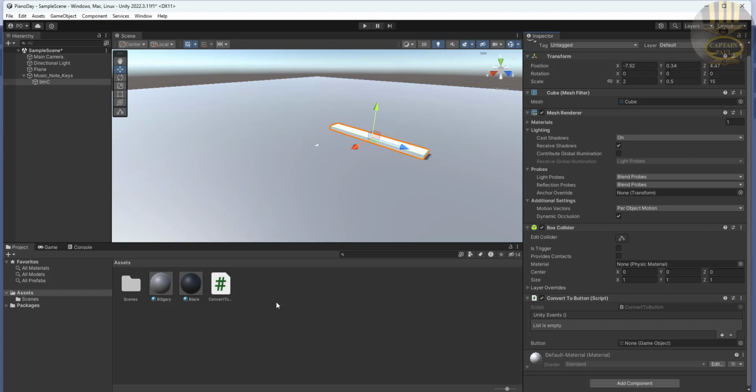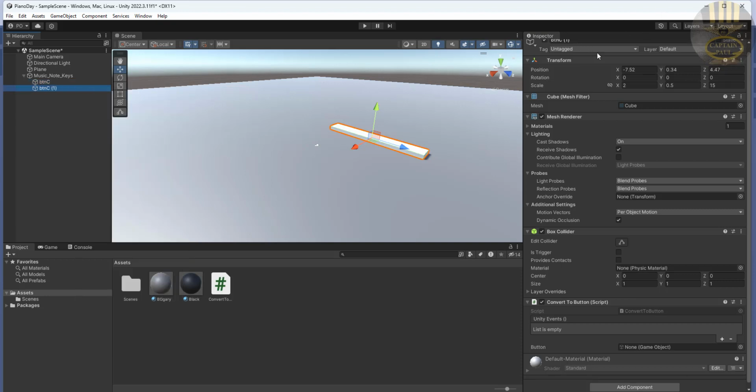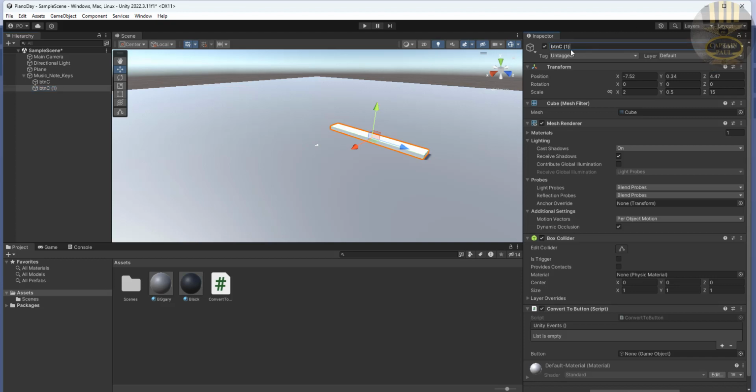Now that is a button, the next thing we want to do is add the rest of the buttons, or the rest of the keys we intend to use. So I'm going to click on this, right click, duplicate. I'm going to call that BTND. There we go.